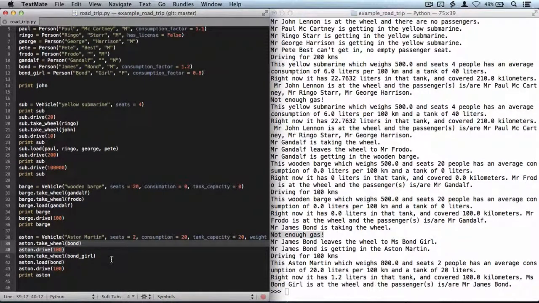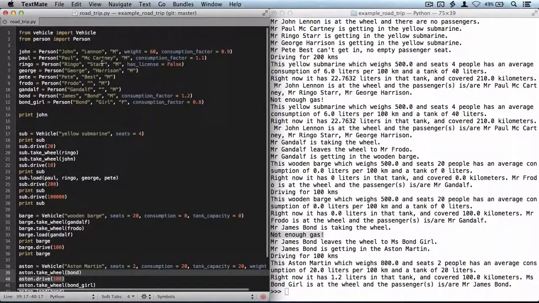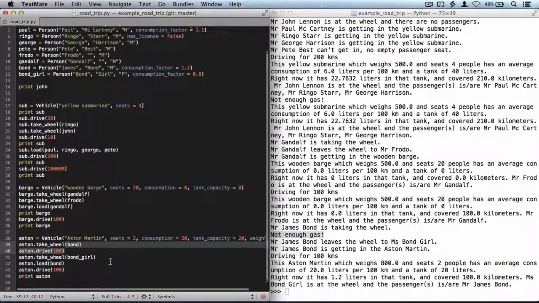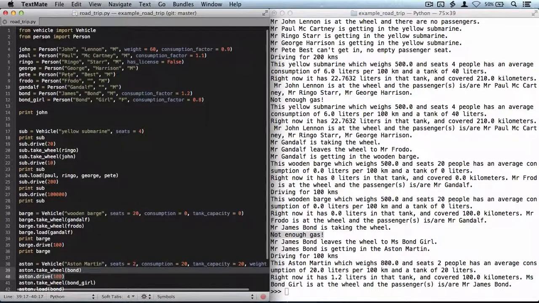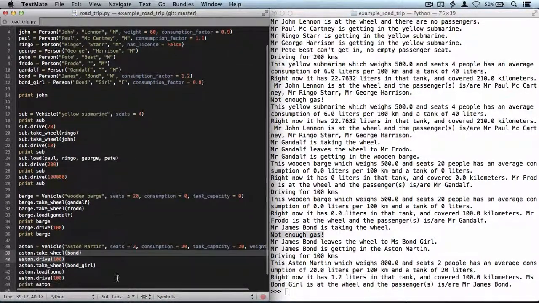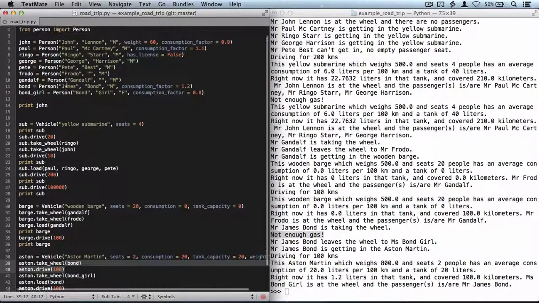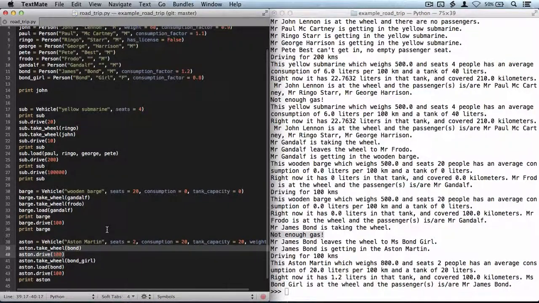Okay, so this was hopefully a fun example of using classes. And the point of going through this whole thing, which is redoing exactly what you were looking at in my interaction in the interpreter, is that if you look back, the code is a lot simpler here than it would have been without object-oriented programming. So you can almost read what's going on directly. You don't have to manipulate heavy data structures. You don't have to do anything fancy. You just use the interface to those objects, like drive, take wheel, and so on, to manipulate them.